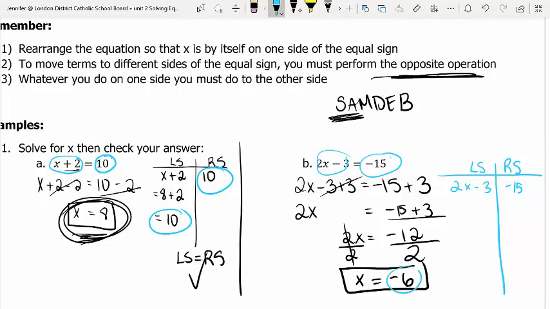Alright, let's plug in our answer. Anytime we see x, I'm going to replace it with negative 6. There's nothing to do on that right-hand side. Now let's simplify this. And look at that, we got the same answer on both the left and right side. So because the left side equaled the right side, we know that x is indeed negative 6. Again, if your left side and right side did not match up, you'd have to go back to your question and see what you did wrong.